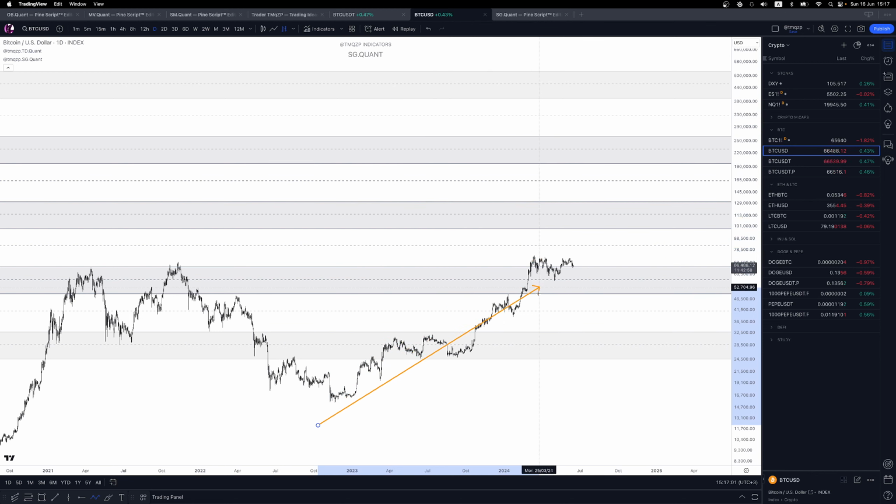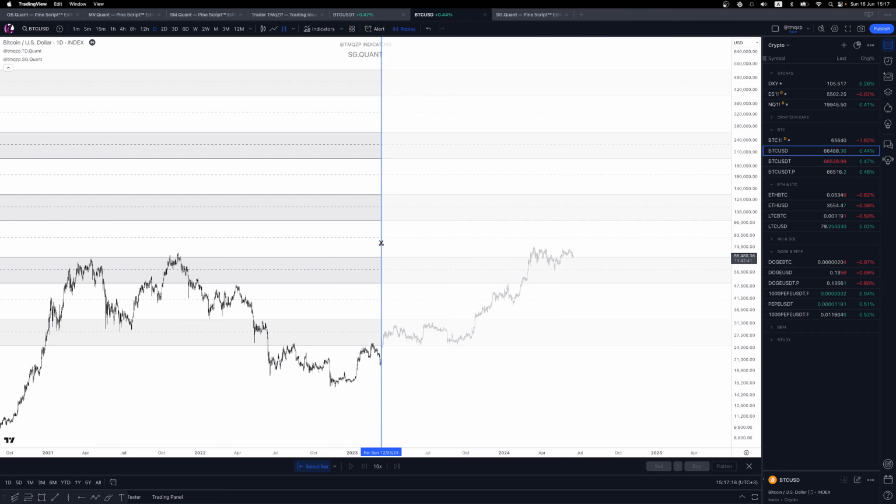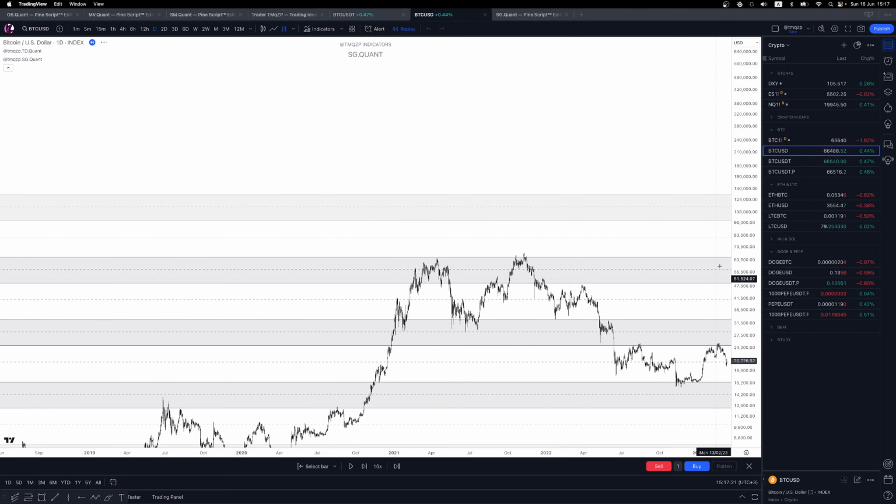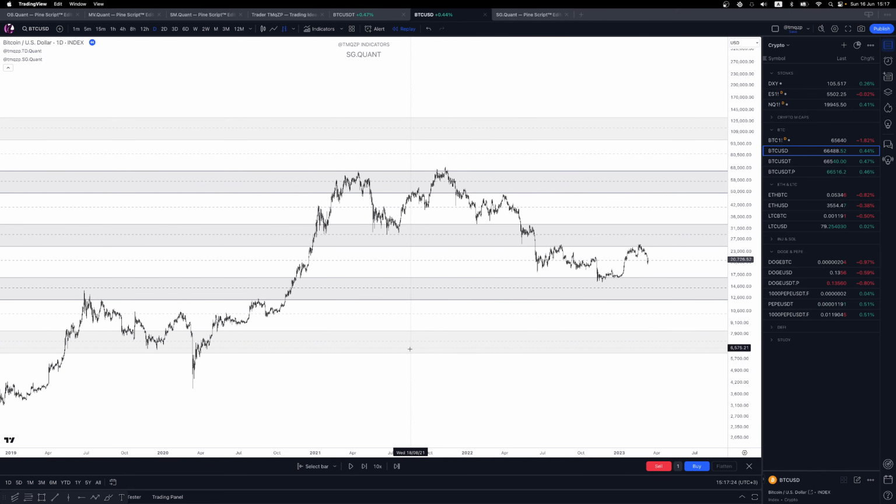But these adjust automatically depending on where price is in relation to these bands, right? So if price starts to go down, then all 5 of these bands will shift down with price, and upwards. Right? So if we, let's say, put the replay tool somewhere here, the band should have a different location. Yeah, see, there you go. So these 5 bands should more or less always be around the area where price is trading at the time. They no longer load tons of unnecessary ones. Just a little bit more efficient compared to version 1.